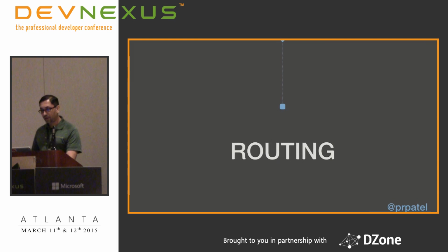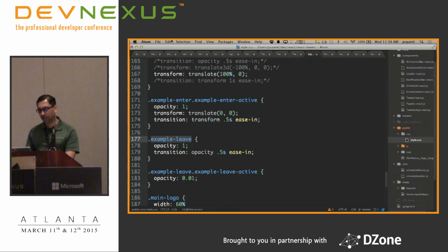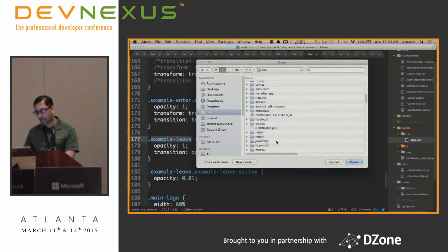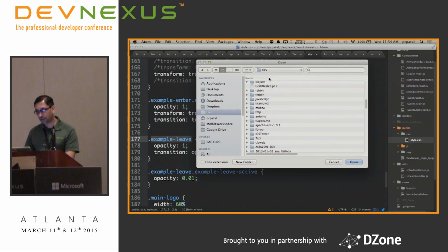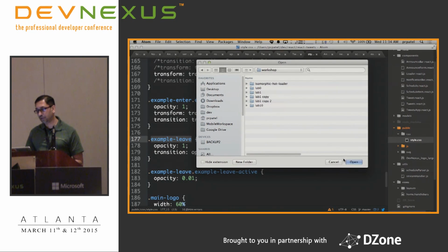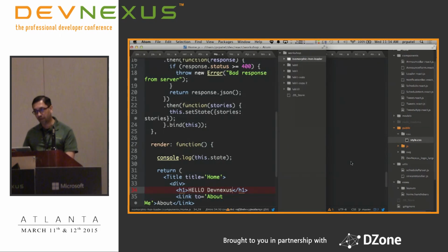All right, so let's look at routing for just a minute. Some of the things I'm going to show now are a little bit more advanced in terms of how React actually works with different libraries and kind of how their architecture is. We've talked about the low-level details so far. What I want to do now is talk about some of the add-on libraries that you have in the React world today.